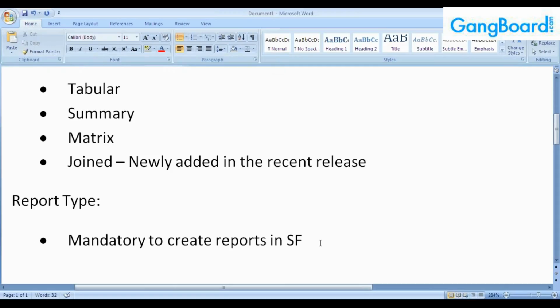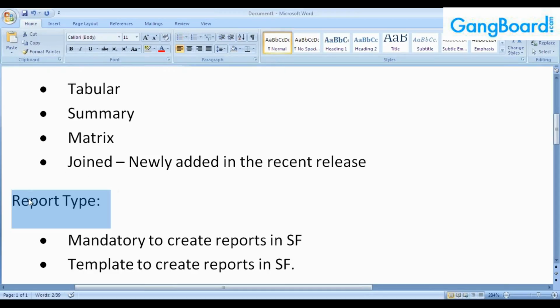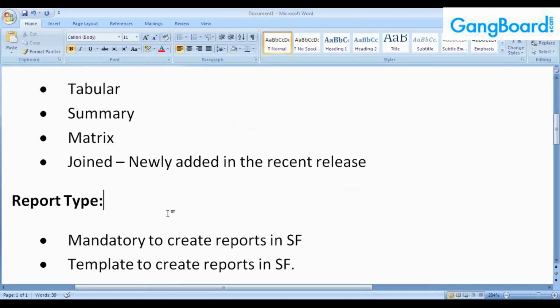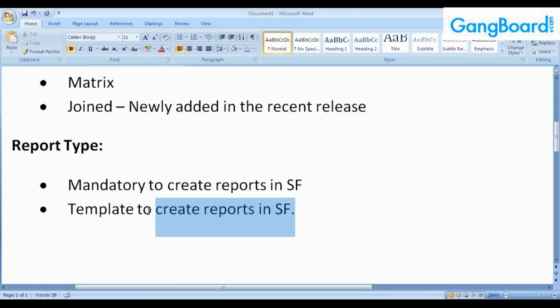So what is a report type? It is a template to create reports in Salesforce. This is what we say in short for any report type. So any report in Salesforce will have a report type.